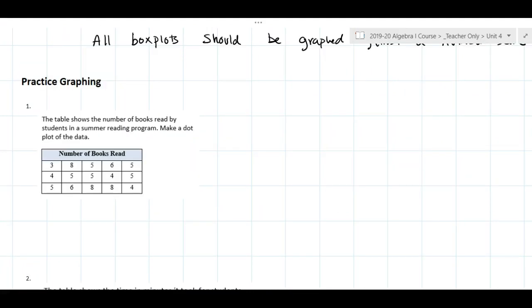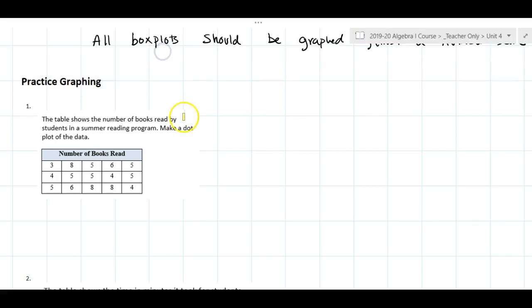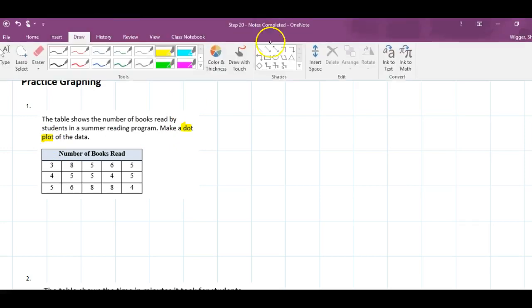Alright, let's start practicing. So the table shows the number of books read by students in the summer reading program. Make a dot plot of the data. So, first thing we need is a number line.